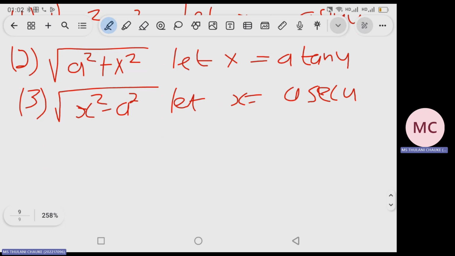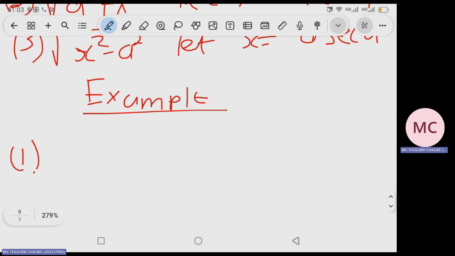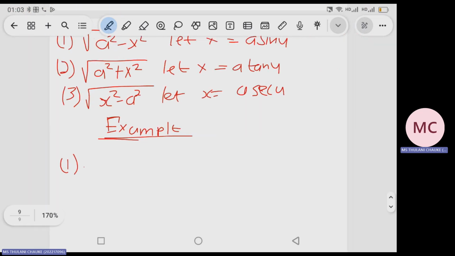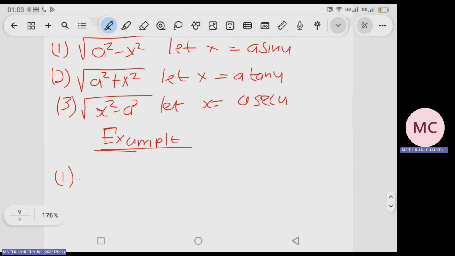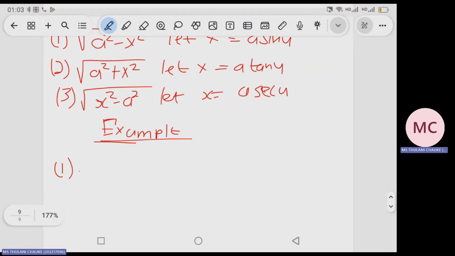Now, for an example, right? Let me check for an example on your guide. So let's do an example here. I'll do one example for this and maybe try to check for an example on integration by partial fractions, although it won't be part of test 4. Let me just check for examples here.